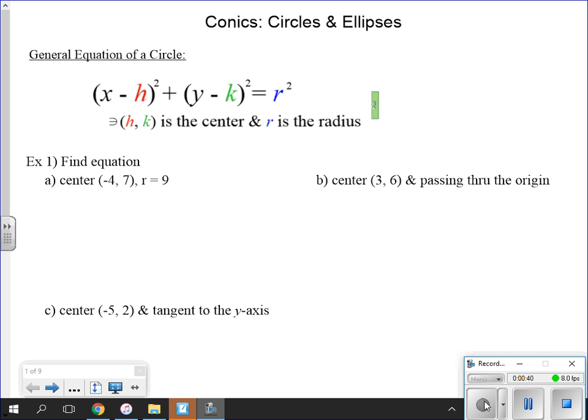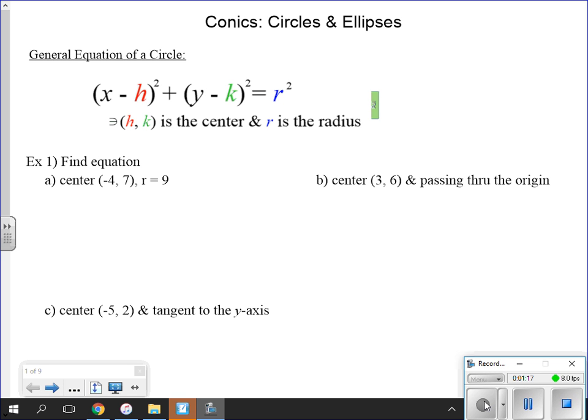And remember, almost always, when it's in parentheses, it's opposite. So if I have x minus 2, the x coordinate of my center would not be negative 2, it would be positive 2. 99% of the time, if it's inside parentheses, the thing you're looking for is actually the opposite of what it is in the parentheses. It's a good rule of thumb to go by in just about everything. Anything inside parentheses, what you're actually working with is the opposite of what's inside the parentheses. 90% of the time that happens.